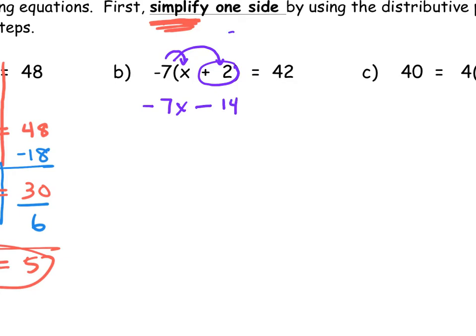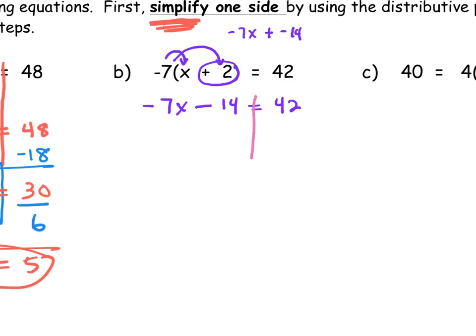We've talked before how you could write this as plus a negative 14, but seeing this one operation sign is going to really help us when we do the solving part. So we could write it this way, but when we're solving, so much easier to see one sign instead of two, which makes it confusing to solve. So now on the other side, this 42 has been hanging out waiting for us to simplify the left side. Now we're ready to solve.